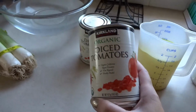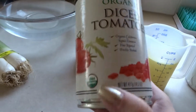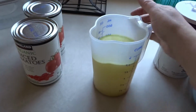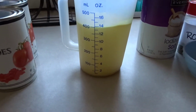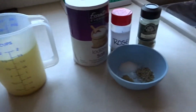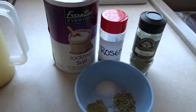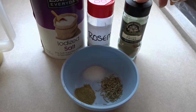We're also going to be putting in 2 cans of diced tomatoes. I'm not going to drain them, they're just going to go in just like this. Let me show you how much chicken broth: I have 14 ounces. You can use chicken, beef, or vegetable, it doesn't matter. And then in this bowl we have our spices. We have half a teaspoon of salt, half a teaspoon of rosemary, and half a teaspoon of ground thyme.